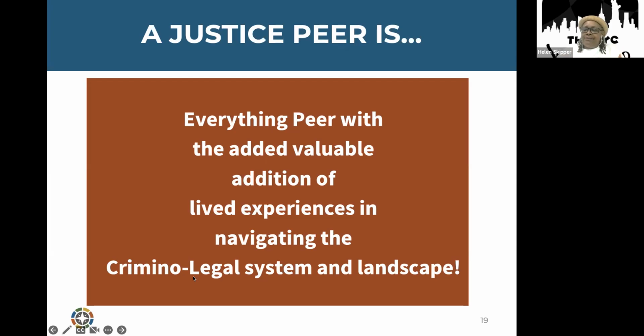We can help navigate that system because not only are we peers using the very tenets of peer support, we've also navigated that criminal justice system. You know, that system with that special lingo, and we also know the advocacy part of that system. Like if you go into a courtroom, who's sitting to the left, who's sitting to the right? What are they saying? What does it mean? Yeah, we've been there and done that. And that's just an extra added value package that we bring along with peer support into a justice peer.